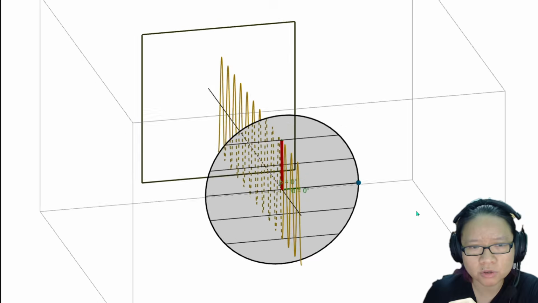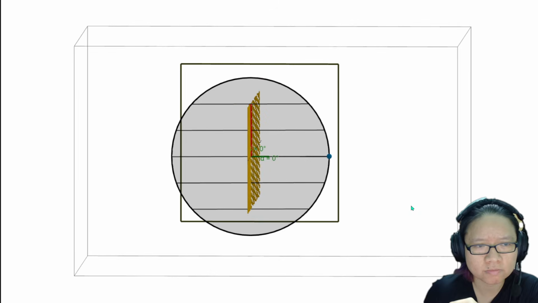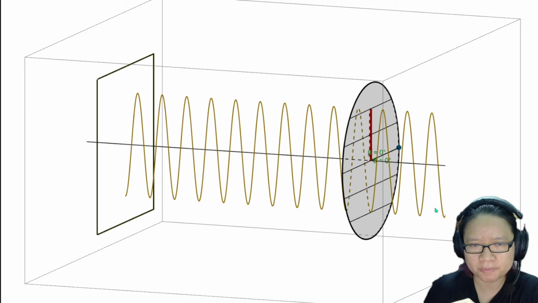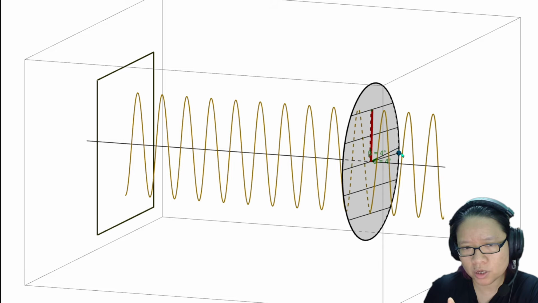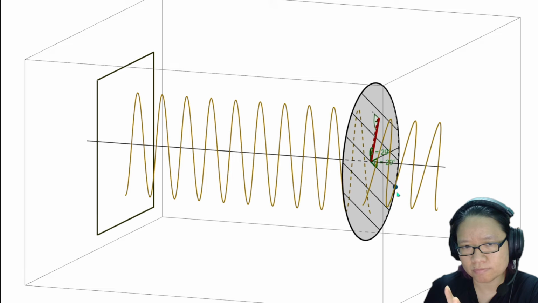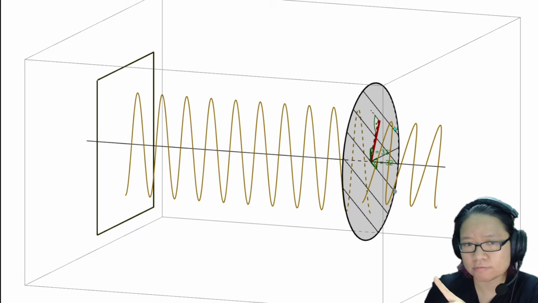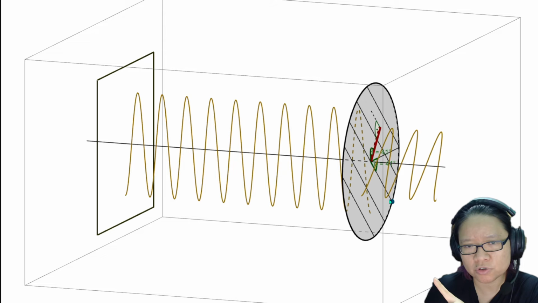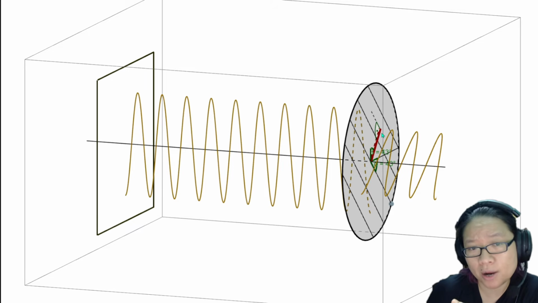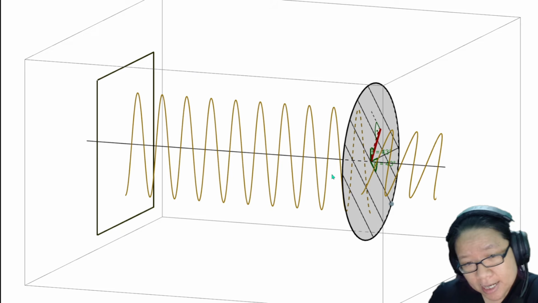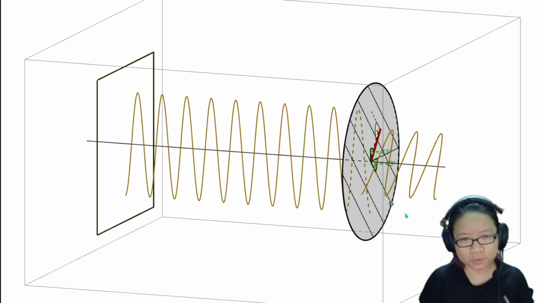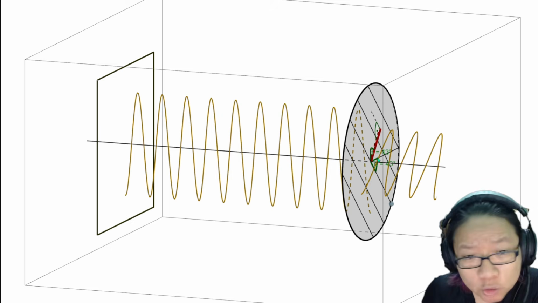If you want, I can rotate it a bit so you can see that it's the same plane. When you think about polarization, please understand that when I rotate the Polaroid, what I'm rotating is also the direction of the wave that comes out. And as you travel, you can see the amplitude of the wave is dropping, because anything that is not parallel to this red line, which is the axis, is blocked. The parallel lines are the long chain molecule, but what we care about is the axis of transmission, which is this red line.